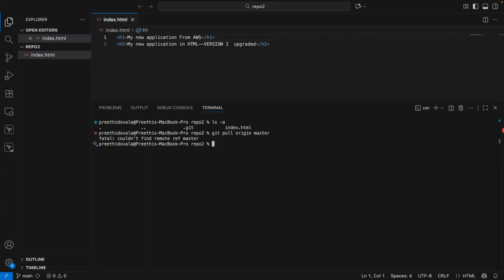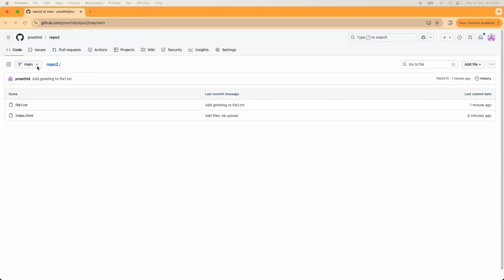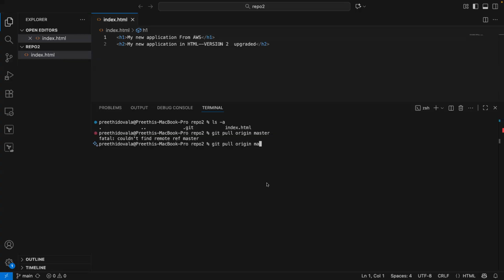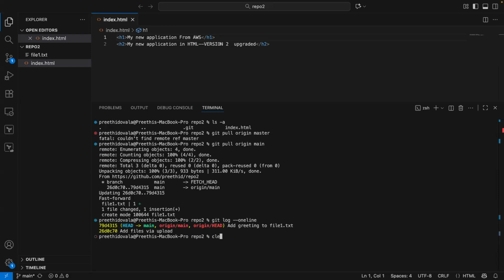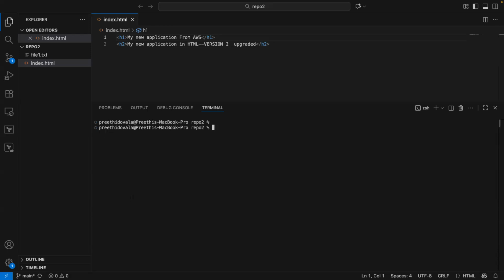Git pull origin master. Oh, sorry. Whenever I create a repository from the UI, the branch name created is main. It's main or master, anything should be fine. Git pull. See, you got the update. You see here, it got file1. The commits will also be pulled. With git log --oneline, you can see the commits as well. So that's how you can do pull. You don't have to do git remote add origin here. As you have cloned it, origin is already set.